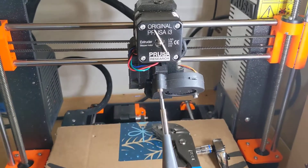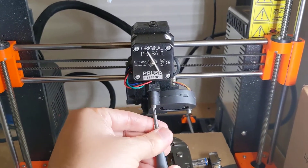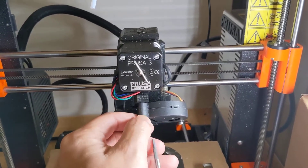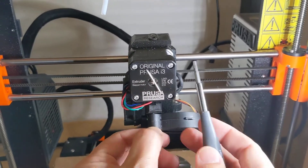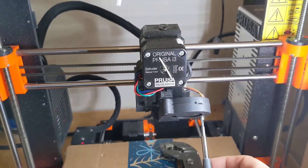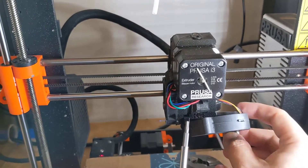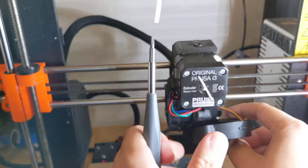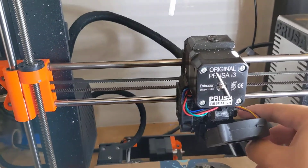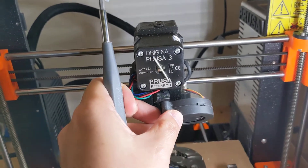I'm going to start by removing the cooling fan with a Torx T10 driver. You can use a 2.5 hex, but the T10 driver is immensely more quick to work with in this case. Remove the center screw, then remove the side screw. The fan should come off after that. Beware there's a nut in the back that likes to fly off — it's another reason why I like the cardboard. It actually helps to absorb the bounce of nuts when you remove things.